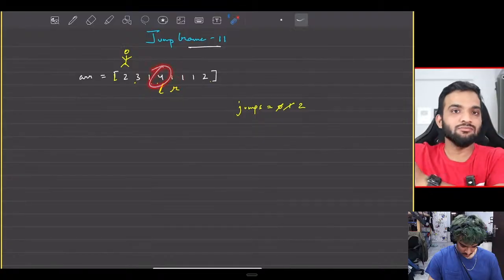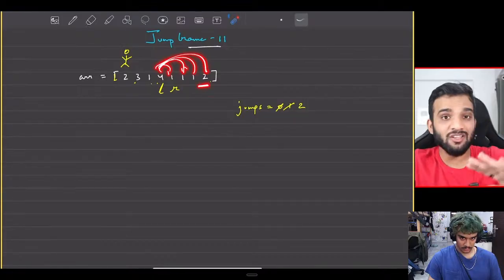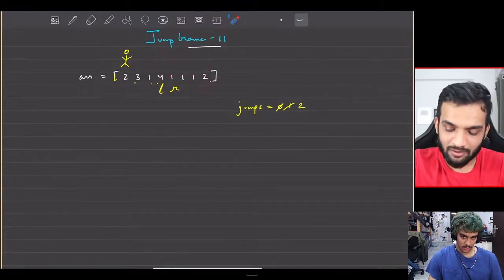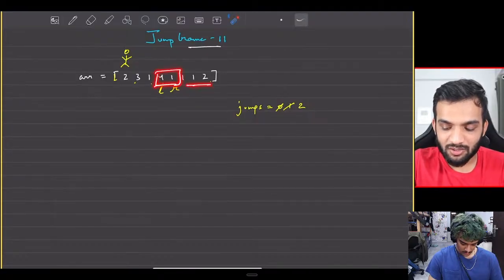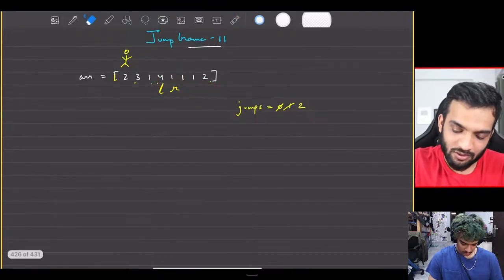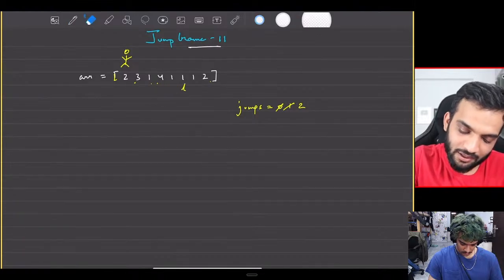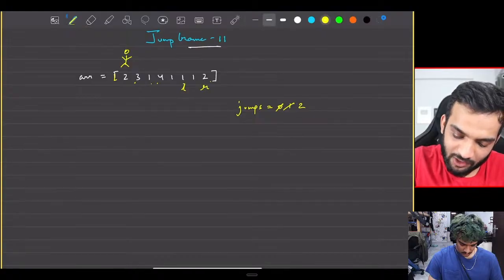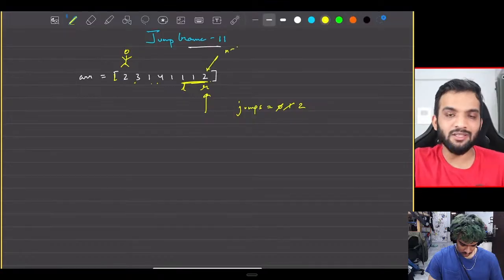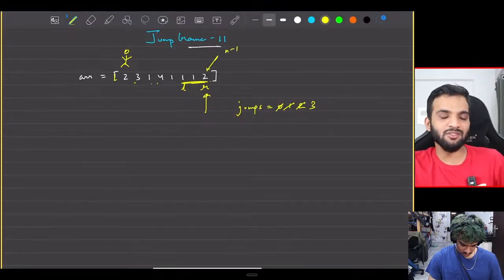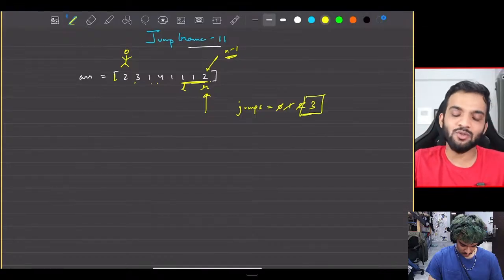Okay. Standing at this place, again, 4 can go how much? Can go here, here, here, here. Farthest. Okay. 1 can go here. The farthest you can go from this range is till this place. So what you'll do is, first update L, which is going to be 1 plus R. Then update R, which is going to be this. And the moment R reaches or crosses the n minus 1th index, by the way, update the jump for this one. Once it crosses the n minus 1th index, the jumps is going to be your answer.